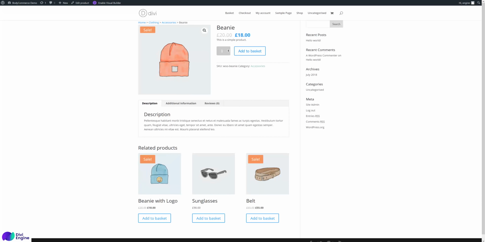I'll just quickly run through these modules. Additional information shows the additional information. Attributes, those attributes. Divi Pro before. So basically, sometimes some plugins hook into the product before action. So this is in case something isn't showing up, or the developer of another plugin says to use that. Breadcrumbs shows the navigation, the breadcrumbs.